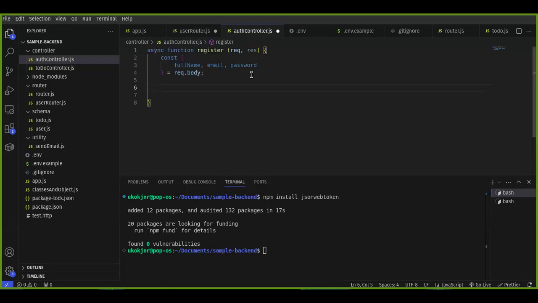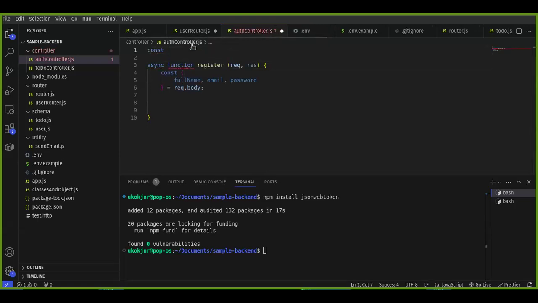So the next thing you would want to do is import your schema.